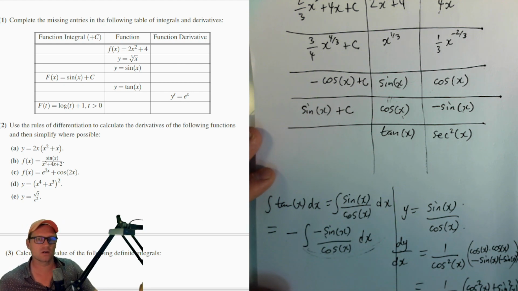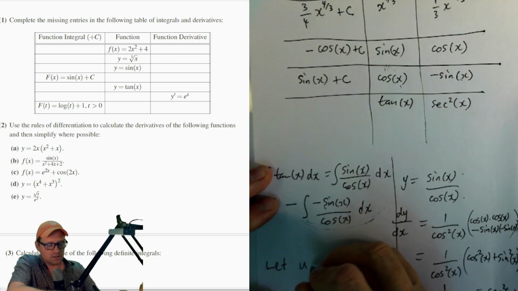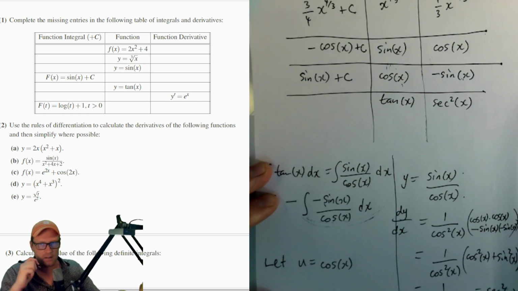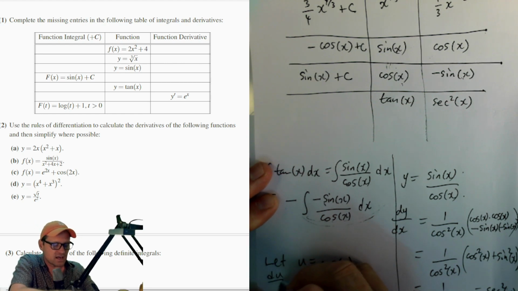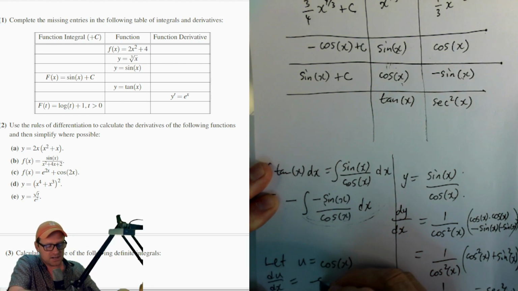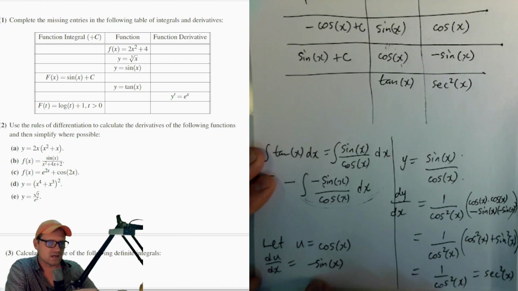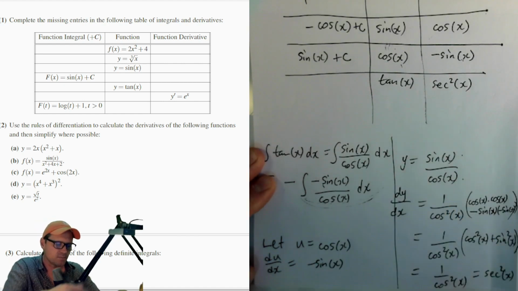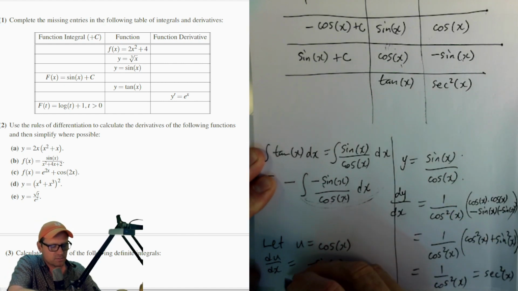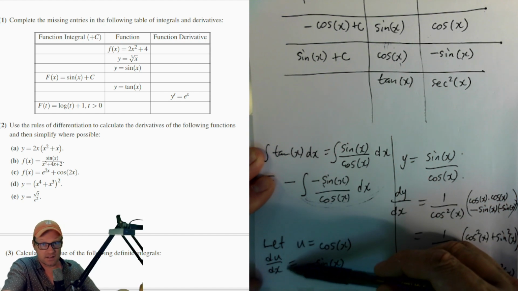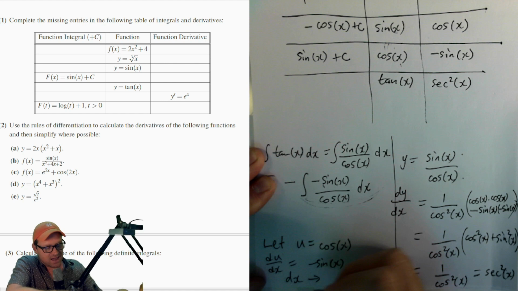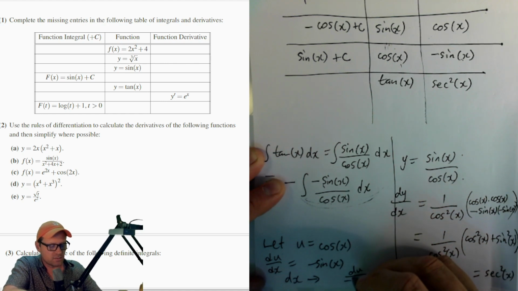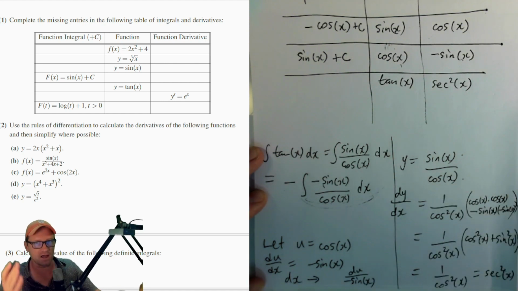But how does this work? It happens through substitution by saying let u be equal to cos of x. And then what we do is differentiate cos with respect to x. So du on dx is minus sine of x. And then this tells us how to make a substitution up in here so that we can replace, treating this as a fraction, although it's not. Okay, so we have that we can replace dx with du over minus sine x in here via substitution.